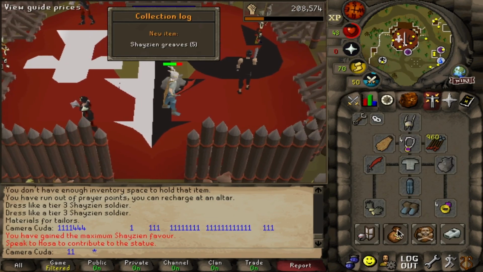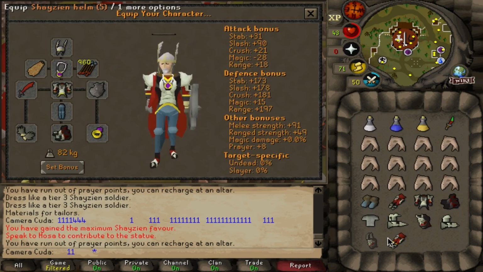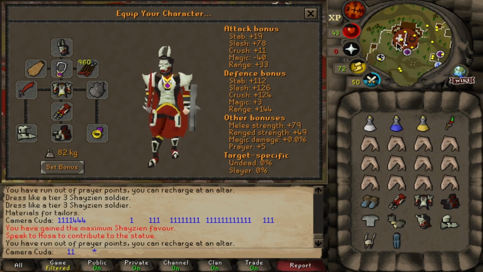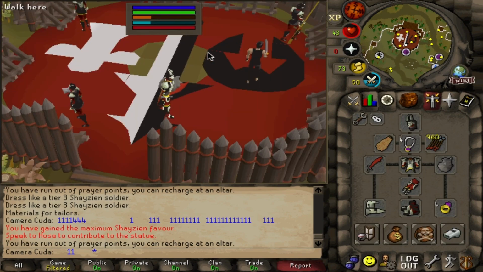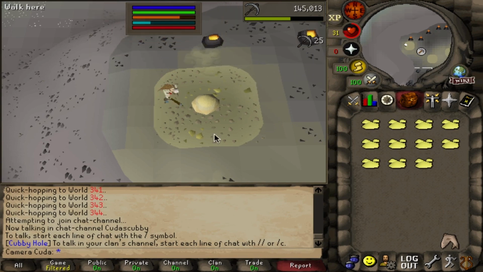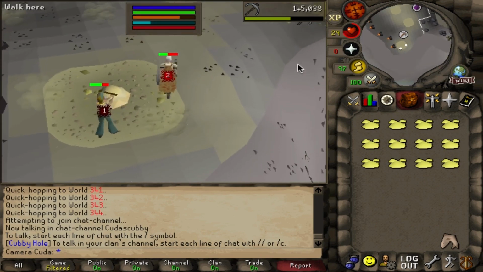There's the full Shayzien Armor 5 set, and as part of that, full Shayzien favor complete. Probably won't need this for a while, but it's handy to have knocked out of the way. Alright, let's move on to the next favor, which will be Lovakengj. Oh, and finally, over 75% Lovakengj favor. That means we can wrap it up with the minecart system unlock.